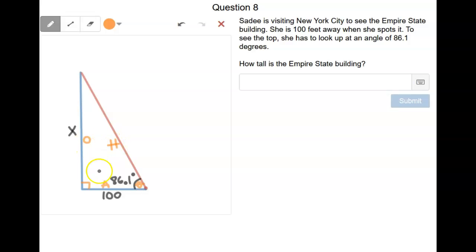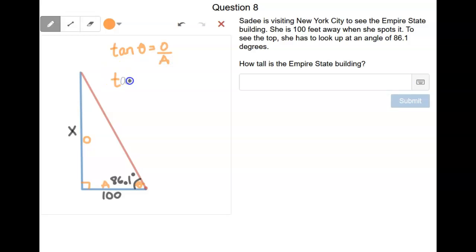So which of these three do we not need? Well, we don't need the hypotenuse because there's no measurement information, or that's not the one that we're looking for. We're looking for the opposite. We have the adjacent. So the trig function that uses opposite and adjacent is the tangent. So we are going to do the tangent of theta, which is the opposite over the adjacent.